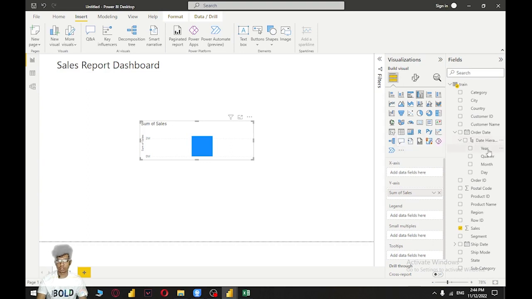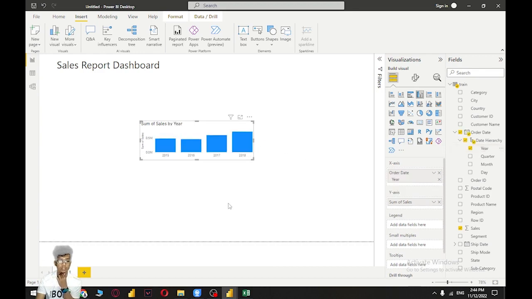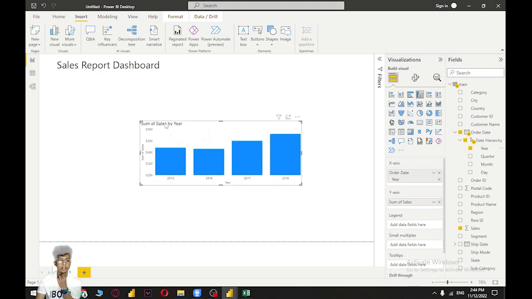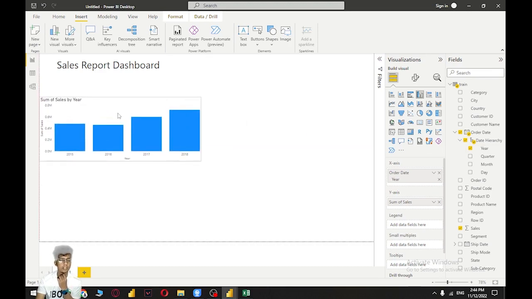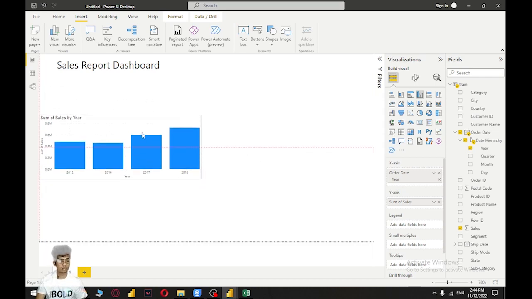You can see here year, quarter, month and day. Power BI gives us this hierarchy functionality. If you set a particular column type, it will give us this date hierarchy. You can create the quarter, month and day report. So we're going to click on year and drop it here, and it will create the year on year sales, right? We will rename the title later. So leave it here, looking beautiful.